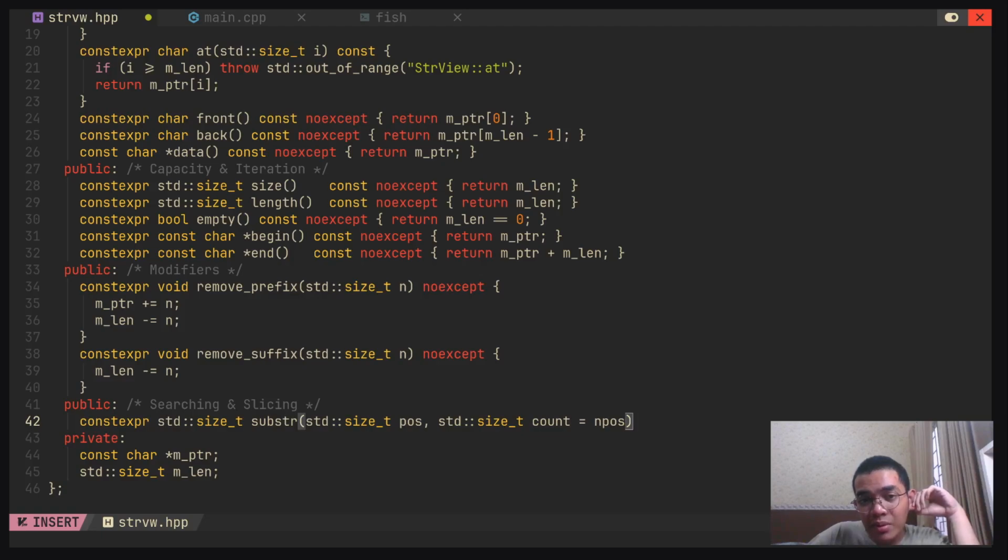What the hell is an npos? What is C++ npos? What's an npos? It's a special static constant used to indicate a position.